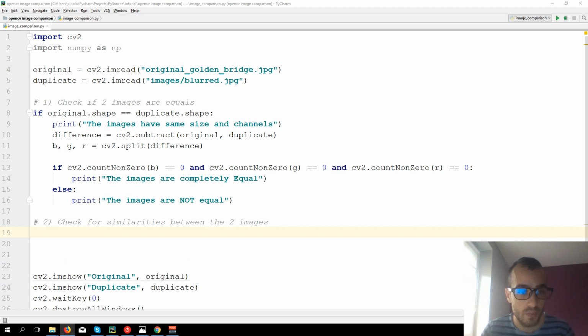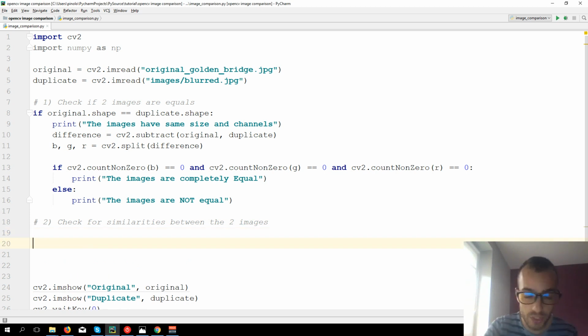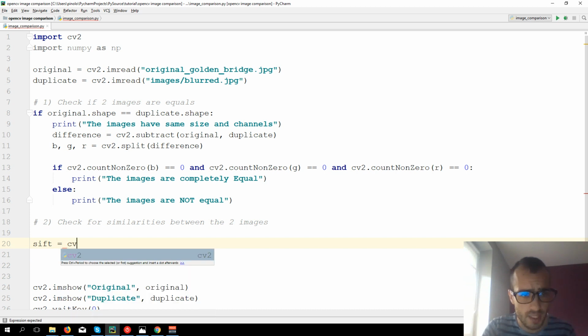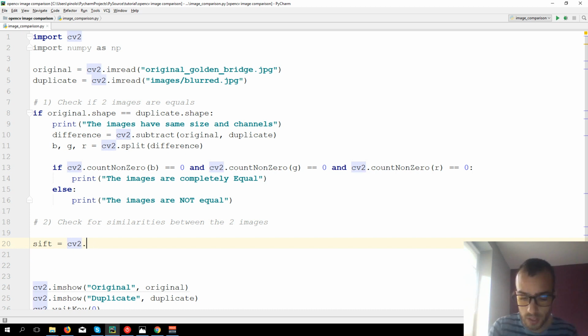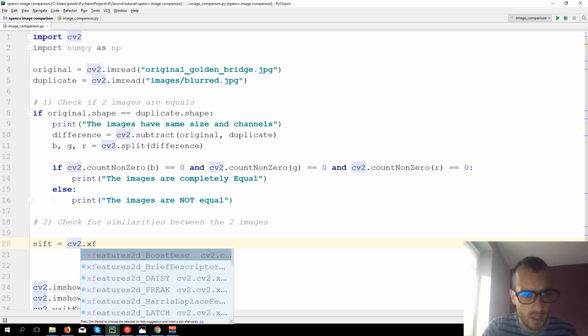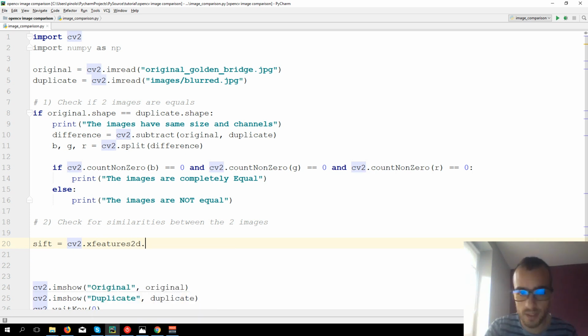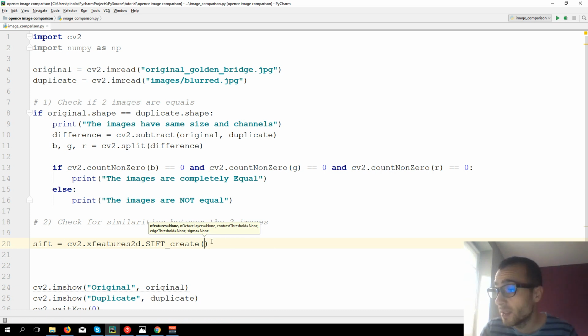And to do this, we're going to use feature matching. We have different algorithms for feature matching. We're going to use the SIFT algorithm. SIFT is equal to cv2.xfeatures2d.SIFT_create. I have to check, I don't remember exactly.